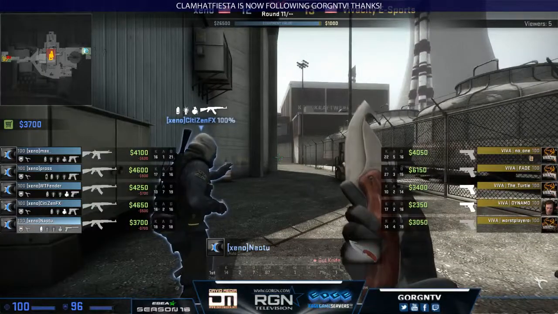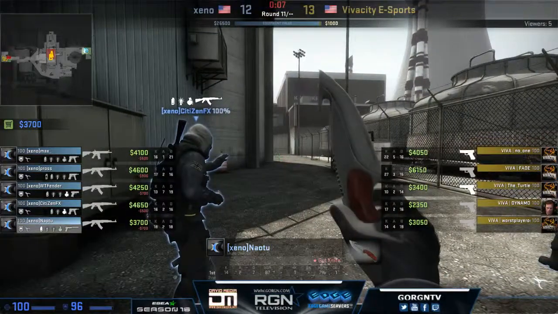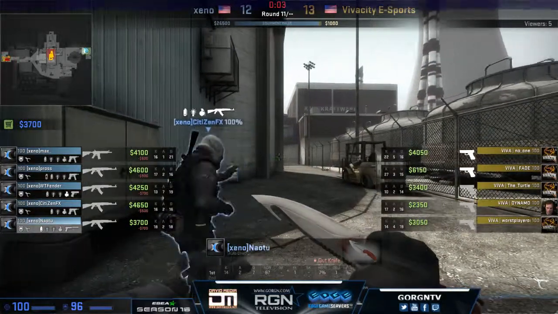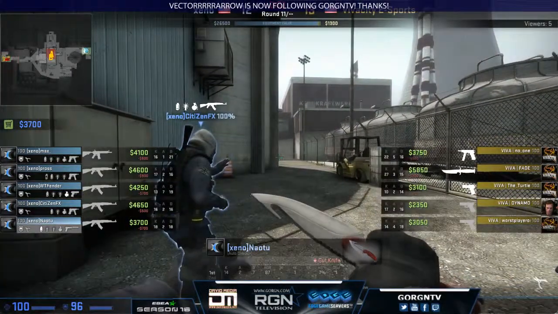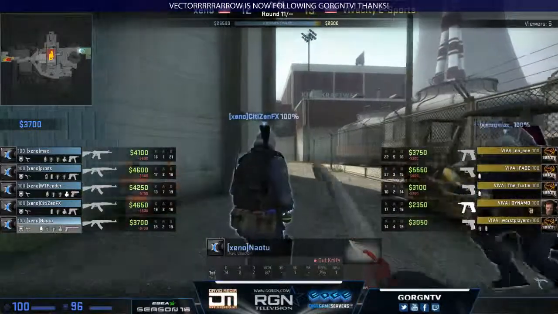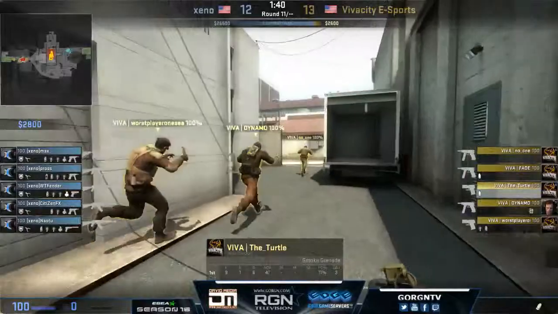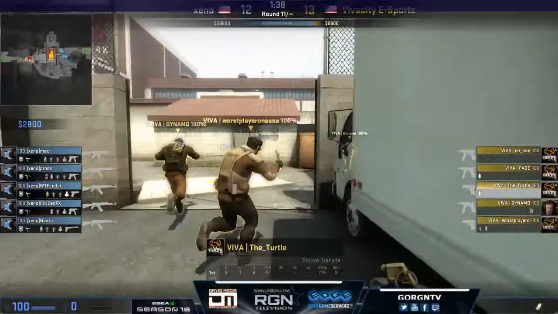Vivacity, after losing a few rounds in a row, trying to go back and just go back to what was working. But Xeno expected that and is able to have their setup in perfect position and take them down 1 by 1 as they try to flood into the A-bomb site.